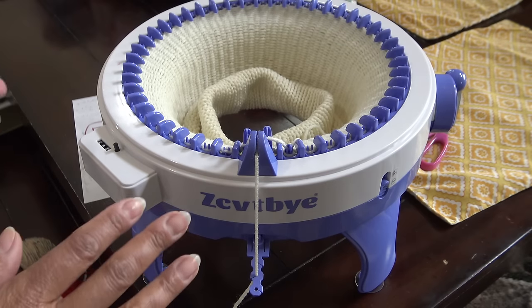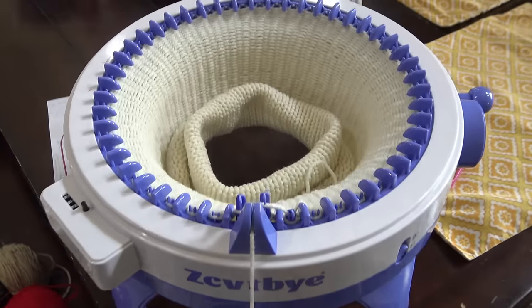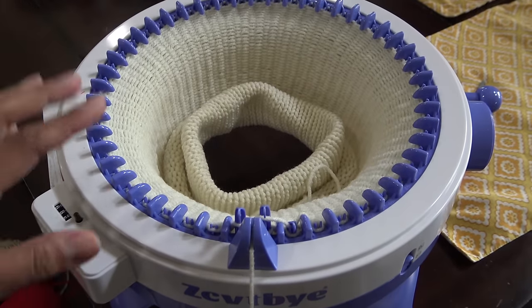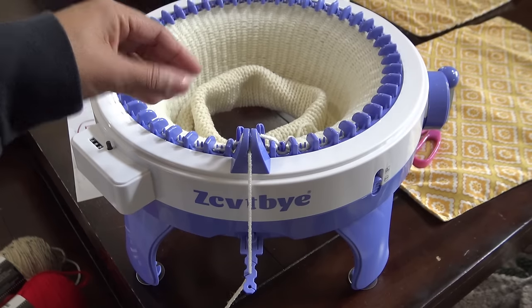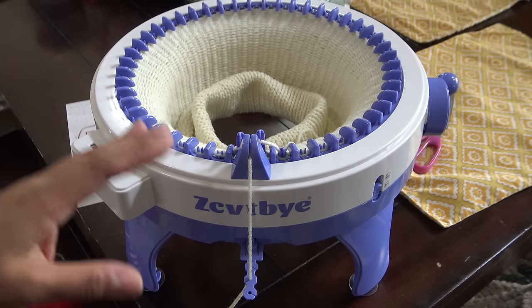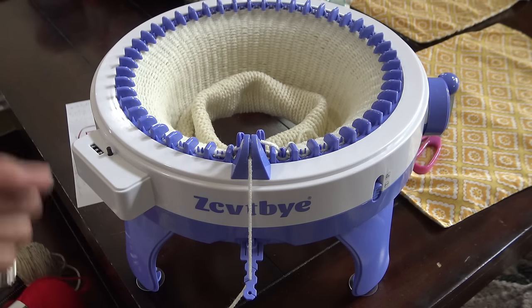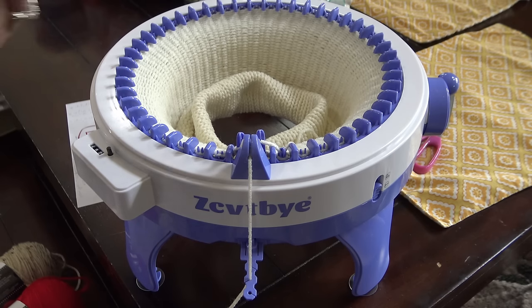So I'm on 84 rounds. This counter is not very good; I just want to show you that. A lot of times, what I was going to say is, it's user error with a machine like this, because unless something is really broken, it should work for you. So maybe I could have changed the tension in a different way that I hadn't tried, and that yarn would be great. Don't get super frustrated. It's easy to tear things back. It's just time. You're going to learn something every time you do one of these.